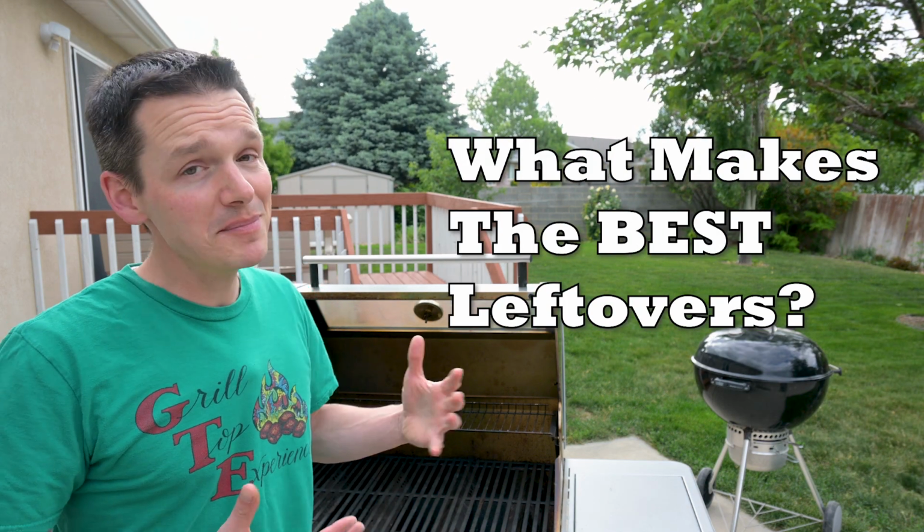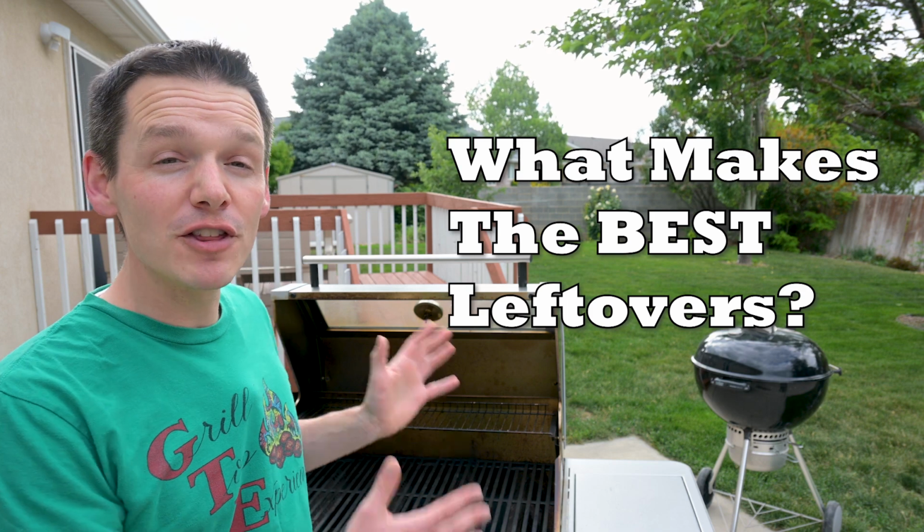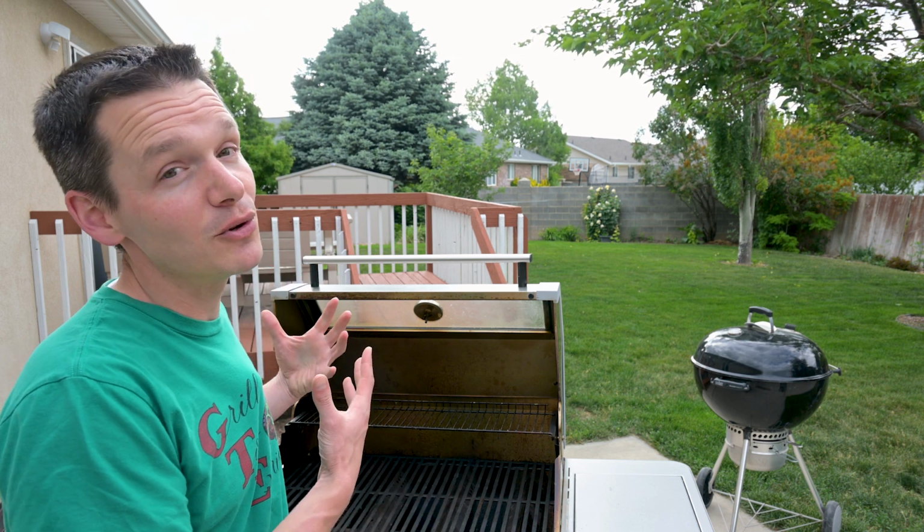Number 1, consider what makes the best leftovers. When it comes to hamburgers, they're never going to be better than the moment that they come off of the grill. They're always going to be worse the next day, and that's why I'll always cook them for tonight's meal and never for leftovers. Instead, I'll use things like chicken thighs or pork chops, which I know will hold over pretty well.